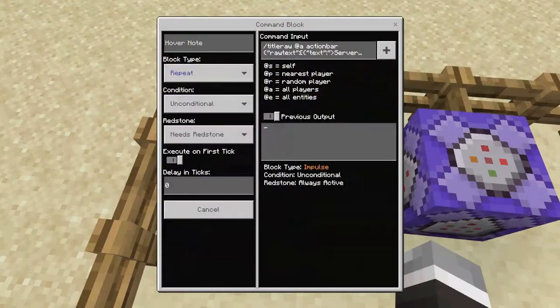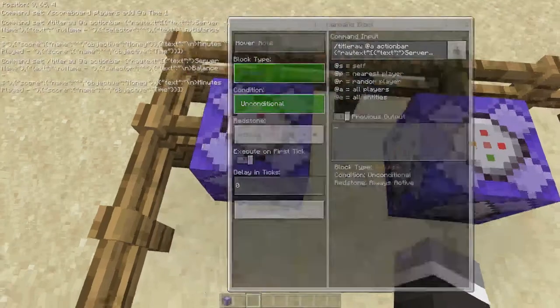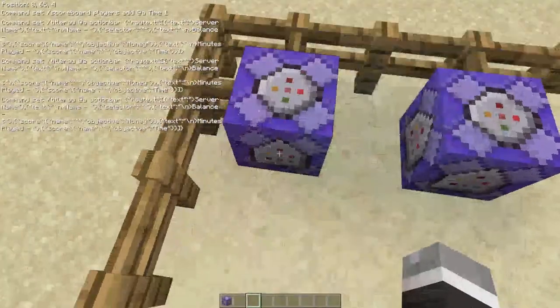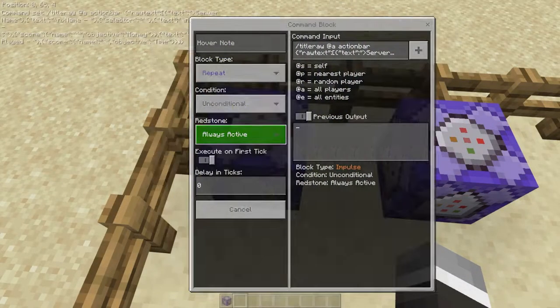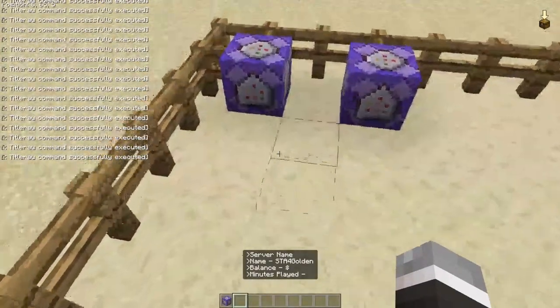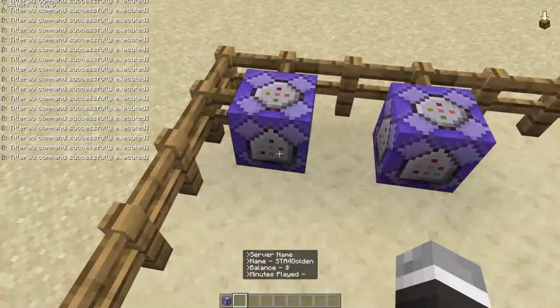Now, what you need to do to activate this is, if you did what I did by accident, you're going to want to reset it, I think. Why are you not working? Hold on. Oh, okay. I found out why it wasn't working. I didn't put always active. That is my bad. And now we have another issue.